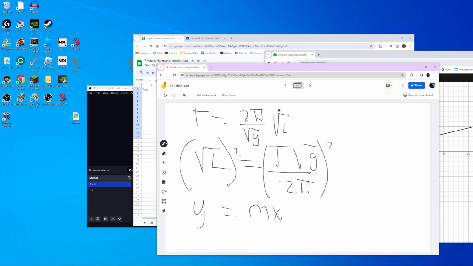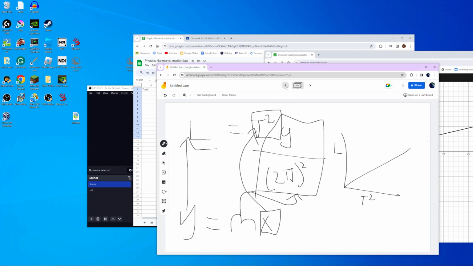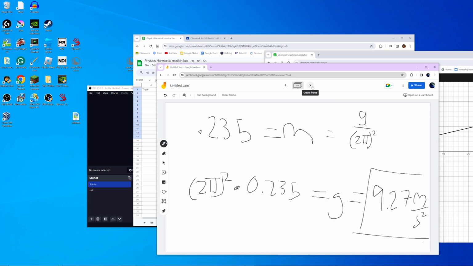I can also check it the other way, and then I'll update if this turns out to be an illegal move, but I'm with a good amount of certainty that you are allowed to take your equation and then just square it to get it in more of a linearized form. So basically the slope of the line is just going to be this, all squared, and you can also try it out. I'll walk a little bit through what you would do if you're remaining with the square root of L as your thing.